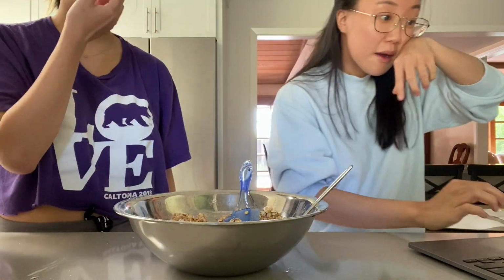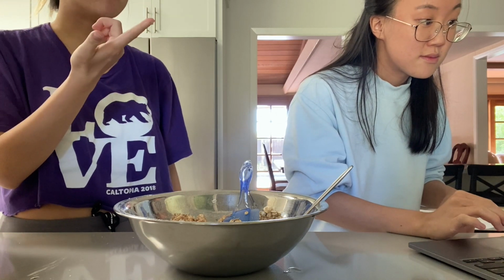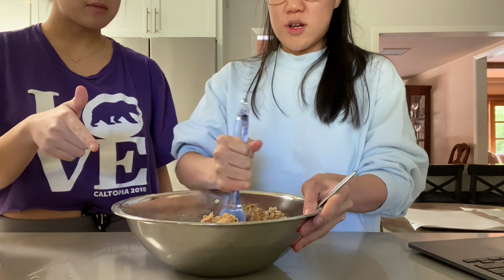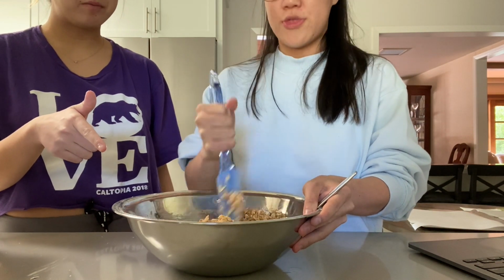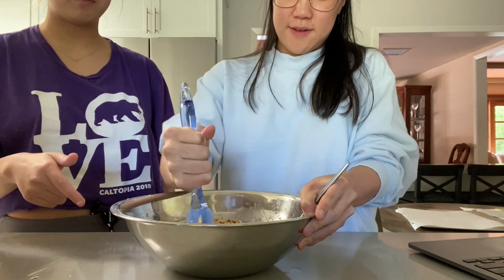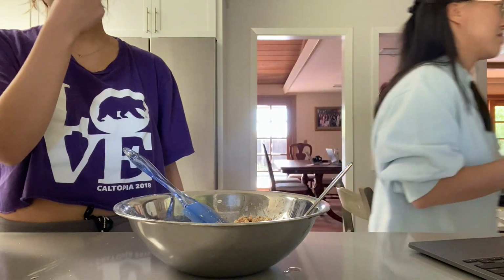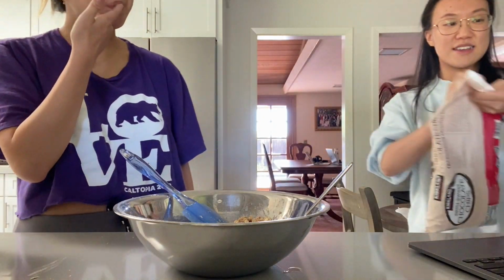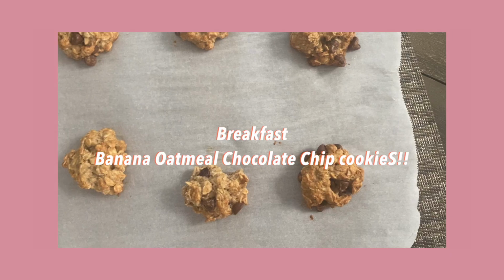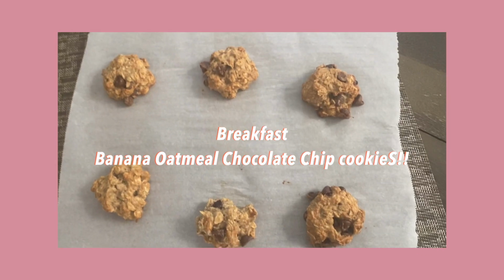Does not taste good here. I would guarantee you it does not taste good. It's not bad. Really? There's no sugar in there, huh? No, there is one third cup. Oh, brown sugar? I use half and half. Oh, it tastes good. I also added less oil just to try it, but we'll see. Little balls of poop.